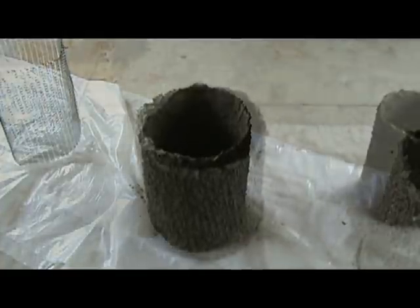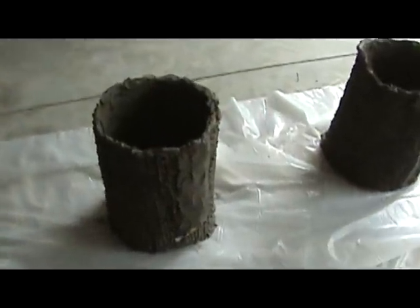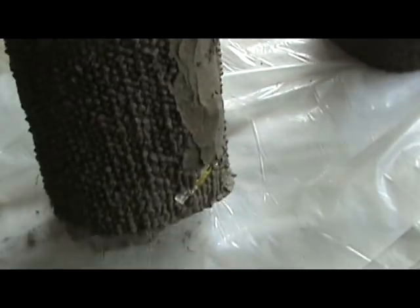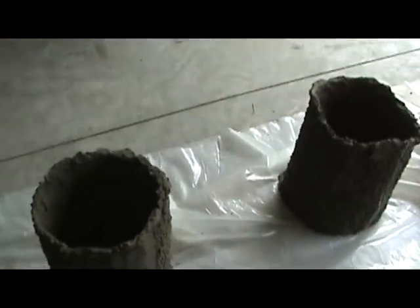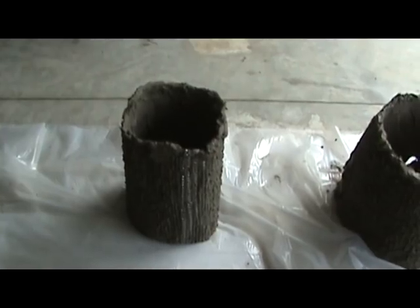Okay, our cylinders have had a chance to harden overnight. They can now be lifted, picked up, moved about. The next step is to finish the outside to make them look as much as we can like tree stumps. So one of the things we should do is let's go out and take a look at some trees and see what we should do to make these look like tree stumps instead of concrete cylinders.